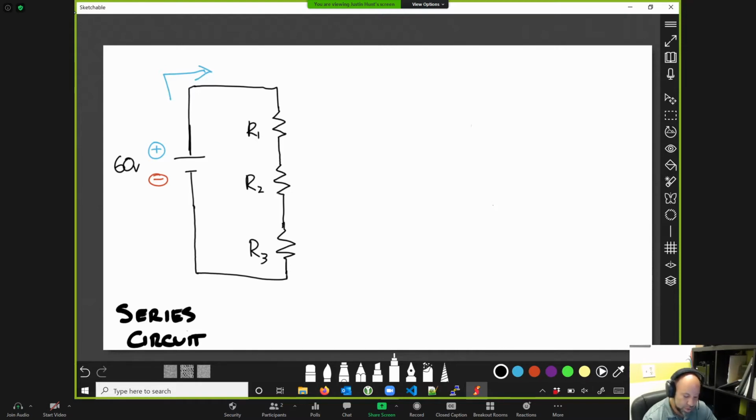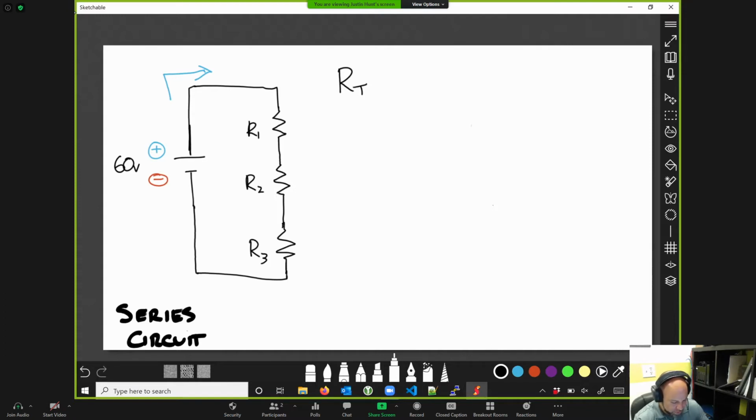And we know the current's going to be the exact same going through all of them, but how do we measure the resistors in series? Well, come to find out, it's actually not that difficult. In order to get the current in a circuit, we need to find the total amount of resistance in said circuit. And the way we find RT, or resistance total, is just by adding up the sum of the resistances in series. So let's take a look at this.